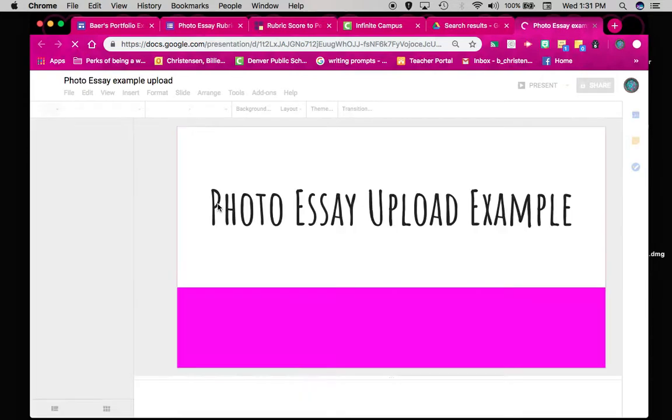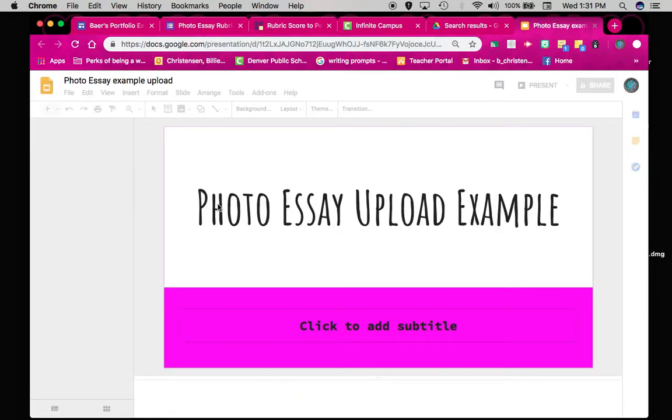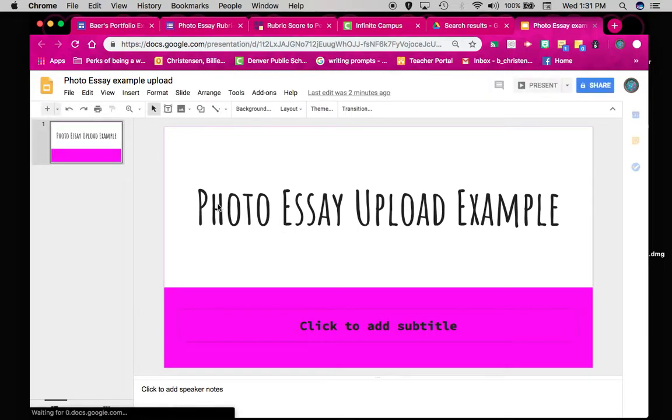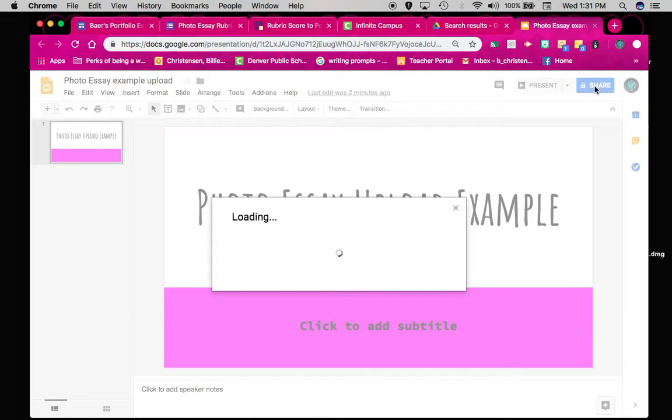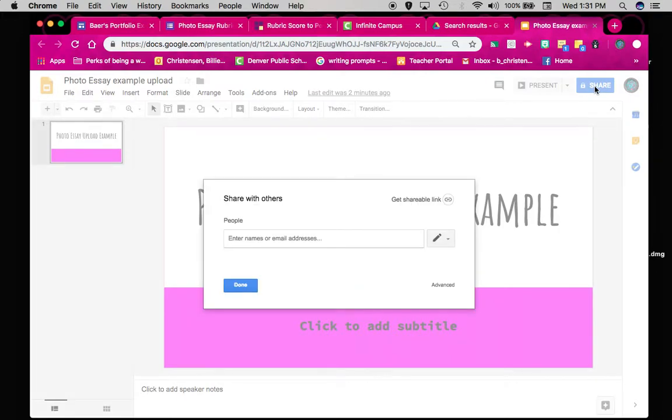All right, once you have the assignment opened, you are going to click the share box. You'll see it right here in the corner. It's blue, says share. You can't miss it. So we're going to click on that box, and you'll see this screen or something like it come up. Right now, it is not shared with anyone, so we need to actually share it.